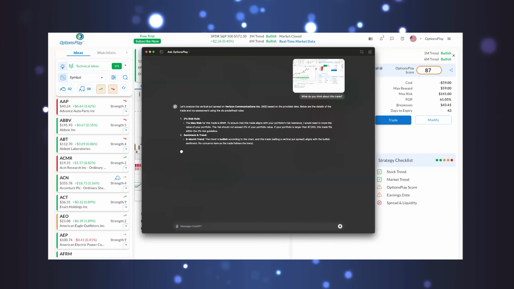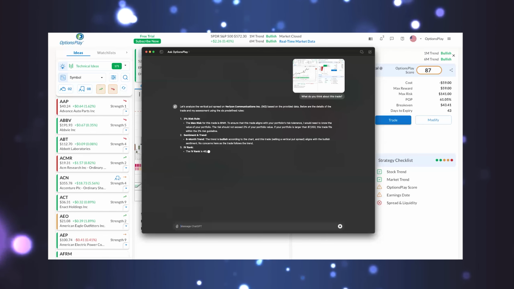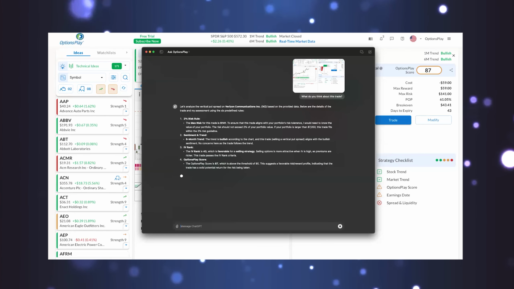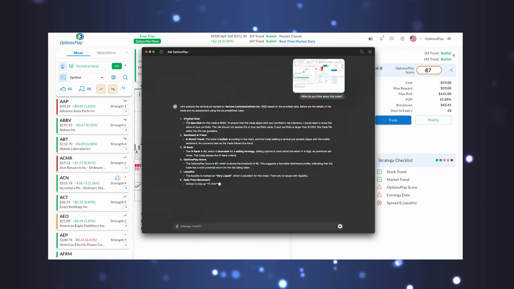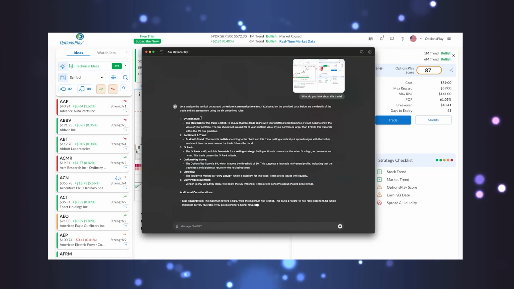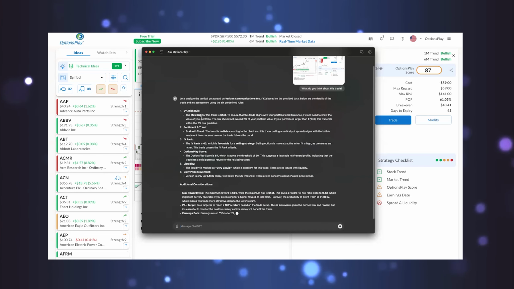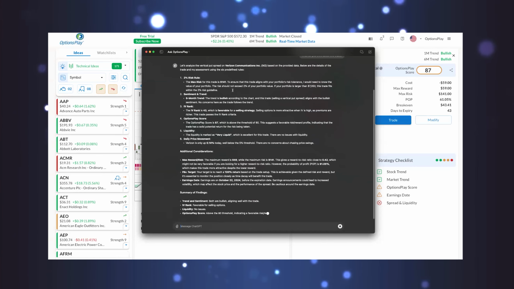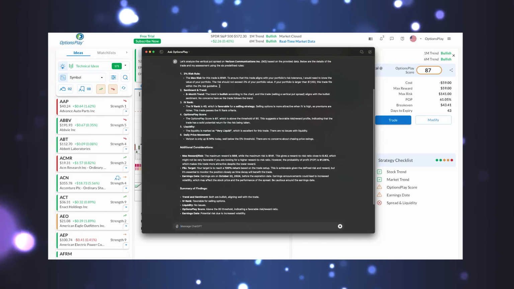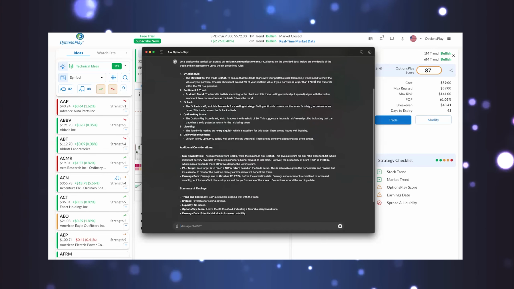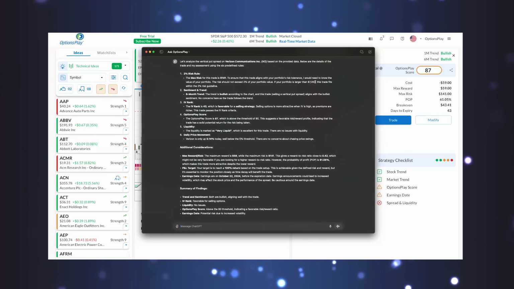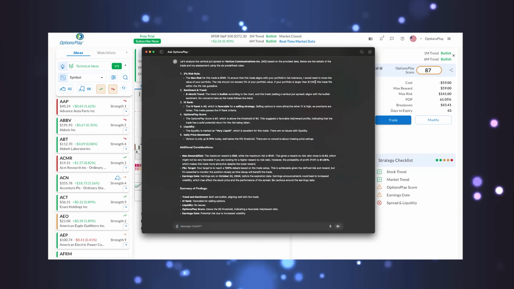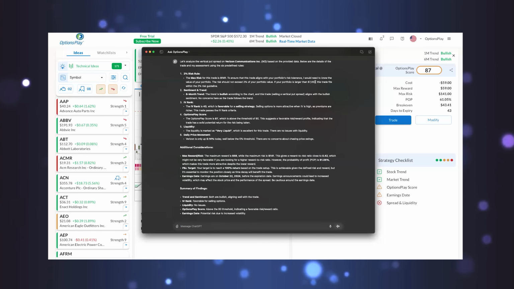So as you can see, it analyzes the put vertical spread that you were looking at on Verizon Communications. And what it looks at is the 2% rule, meaning how much it is risking for your trade. It'll tell you if your portfolio is larger than $7,050, this trade fits within your 2% guideline. If you have a portfolio value that's less than $7,000, this is telling you maybe this is a trade that might be exceeding your overall rules.